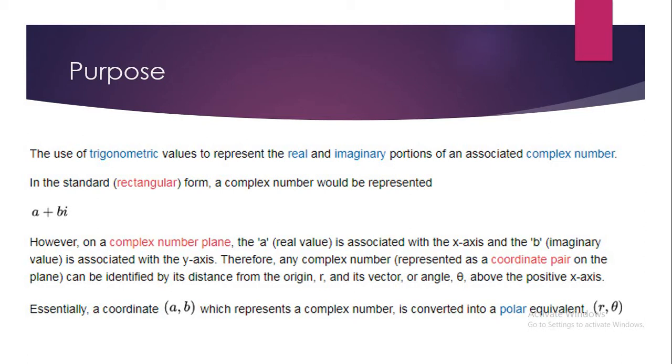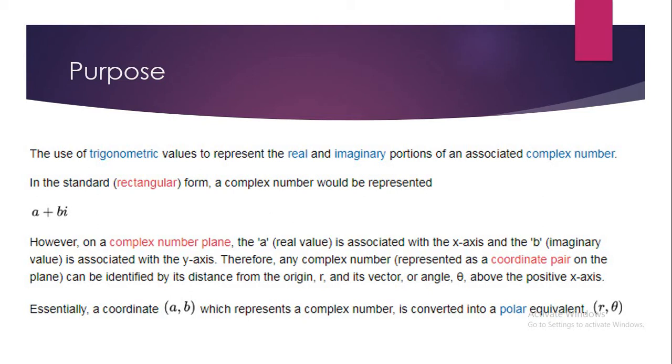I think those are the last two videos of mathematics that I did, and they were just all about the standard form, the rectangular form of complex numbers. So you can go and check them out in my videos in the mathematics playlist. In the standard rectangular form, a complex number would be represented as a plus bi. So bi is an imaginary number, and a is real. Let's read the passage.